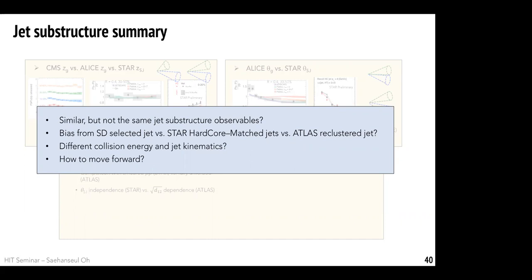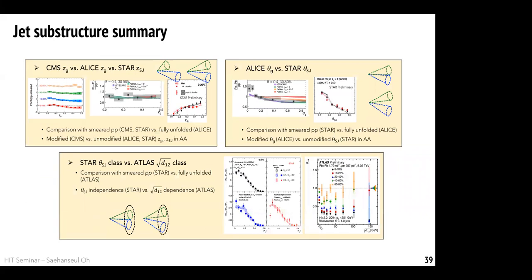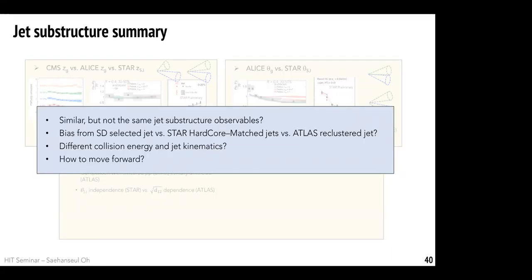So my thought is that even if they seem very inconsistent, that's not because physics is inconsistent, but because these are not an apple-to-apple comparison. So maybe we are just looking at different aspects of jet quenching from different observables. And how to move forward is what I want to ask everybody. If you really want to have an apple-to-apple comparison, some field-wide efforts are needed, and that's something that we all need to think about in the future.